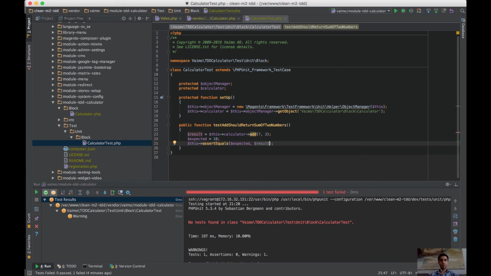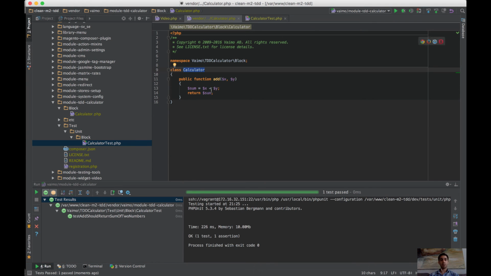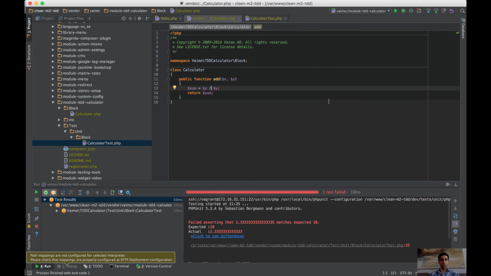So, moment of truth. Let's see what happens if I now run my test. We see that it's passing. What would happen if I change my production code later so that this becomes this? If I go back to my test, actually I don't need to go back to my test, I can just stay in here and run my test, or simply type Command R, and we will now see that it's failing the test. So it's asserting that 2.63 matches expected 10. So if I now change this back to this and I run the test, it's back to green.